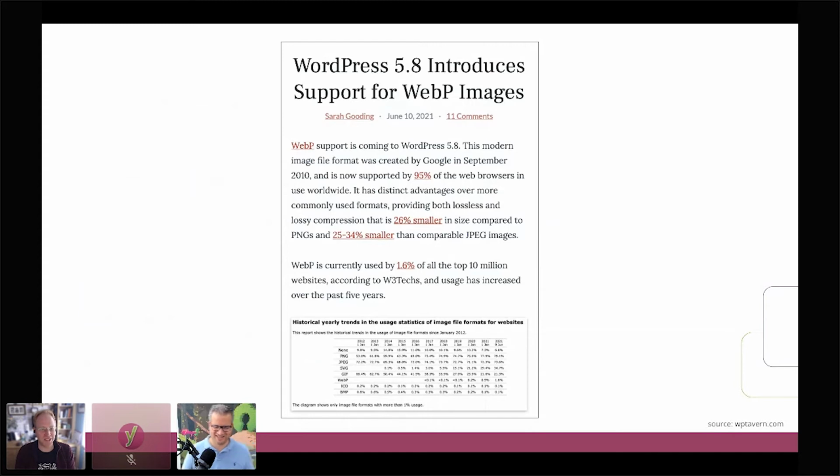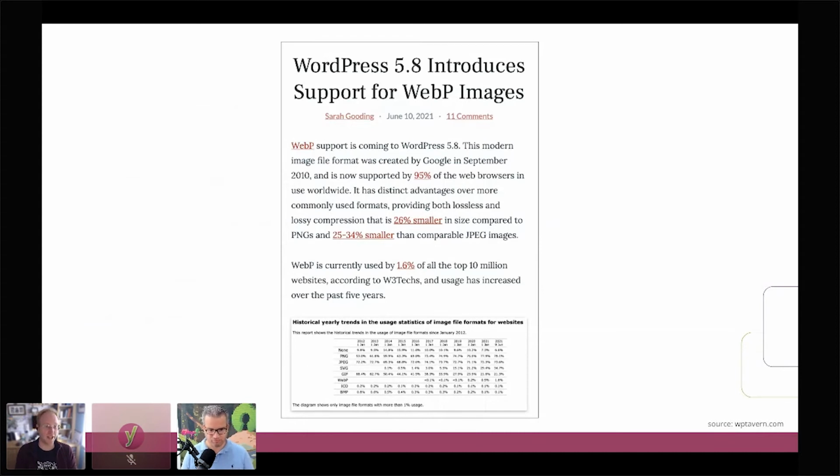So WebP. JPEGs, which you'll all be familiar with, are 20-something years old as a format. Like, we've had JPEGs for longer than we've had many of the things that we're used to on the internet. And they're a bit rubbish. WebP is a much trendier, more modern format. You can read some of that on the page. It's a better, faster, smaller image format, which has been around for a while, but has had some support challenges.